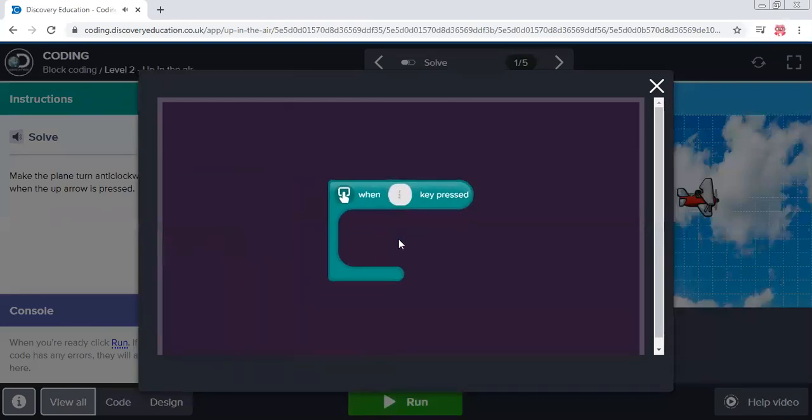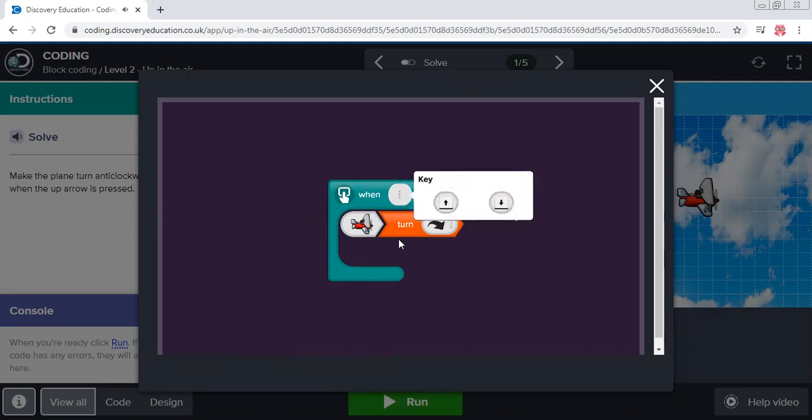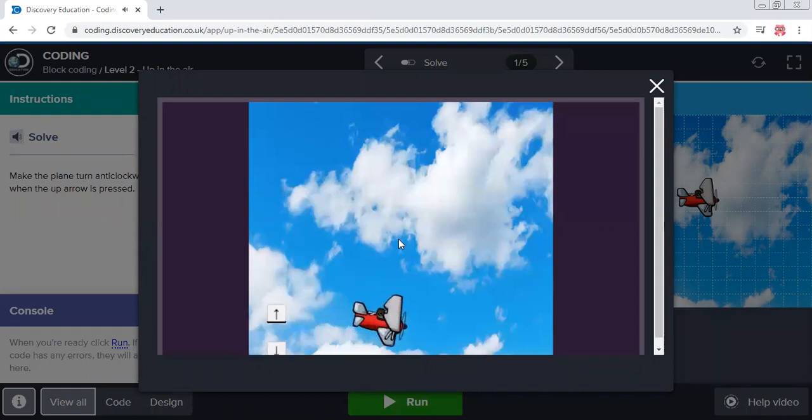We can change that by adding a second key press event. Add code inside it to make the aeroplane turn down towards the ground, and add the key that you want to use for this command. Click on the 3 dots menu and select the down arrow. When we run our code, we will now be able to make beautiful turns up and down through the sky.